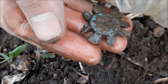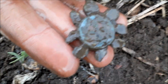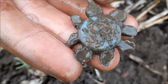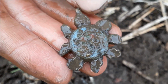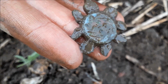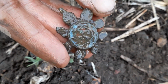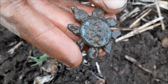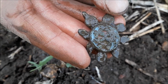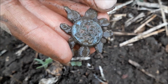Yeah, it looks good, doesn't it? I don't know what that design is in the middle. Some sort of cross, maybe. There's definitely blue and red, and possibly hints of green, traces of green in there as well. Yeah, nice. I like that. I've had one similar, but not as full as that. That's got to be dating to around about the 1400s. Definitely, yeah. Same age as the groat. Excellent, mate. Superb.